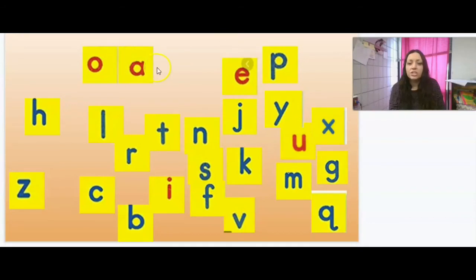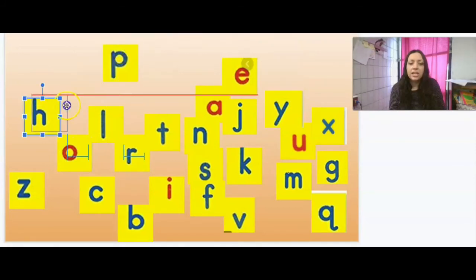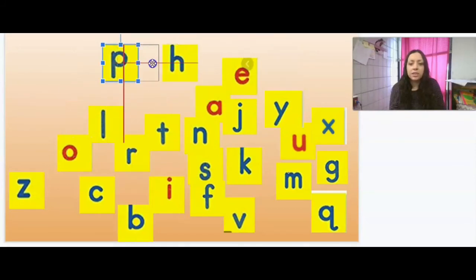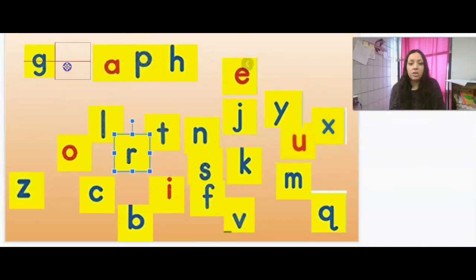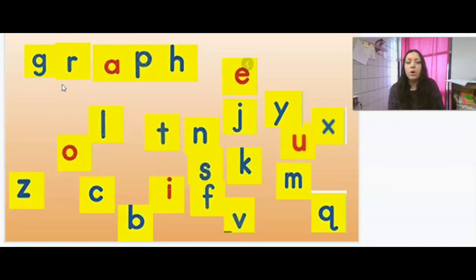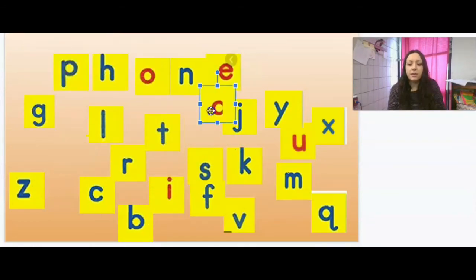All right. So we are actually going to move our letters around, and we're going to take that PH and see if we can spell some words with it, because sometimes PH is at the beginning of words, sometimes it's at the end, okay? So let me move a couple letters around. All right, so I put a blend at the beginning of this word. I put that GR blend, so graph, graph. Very good.